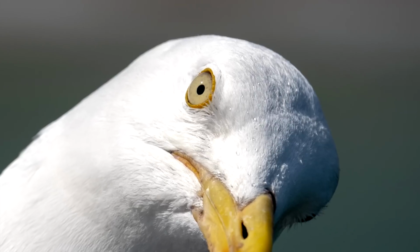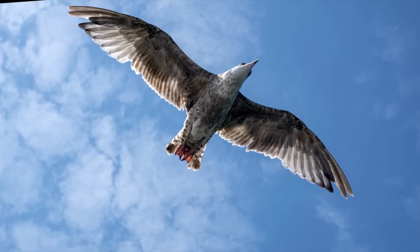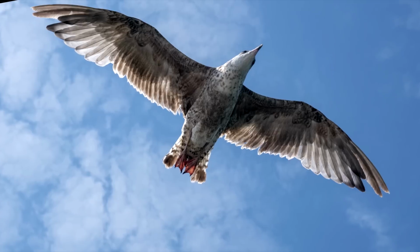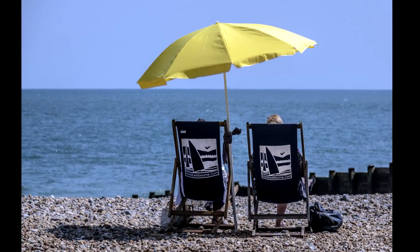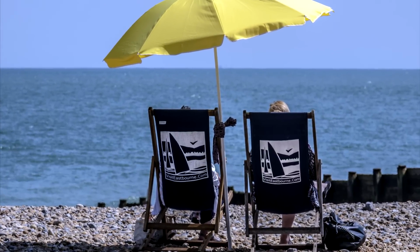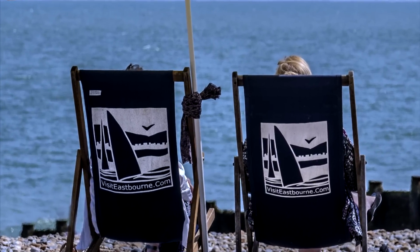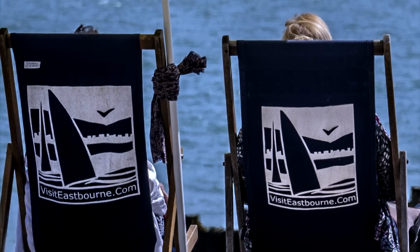And then this shot here, the seagull literally was above me, it flew above me, I just aimed the camera up. This is how fast it focuses. Boom, got it. Literally half a second or less. And we're on it. And then this shot here, the last one, is of a visit Eastbourne sign. So I just saw it. Two people sat there enjoying the weather and their brolly. And the lovely sea and everything there. And obviously the advertising in the background, on the back of the chairs.